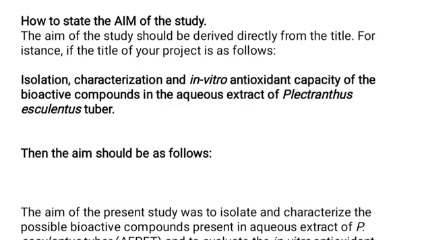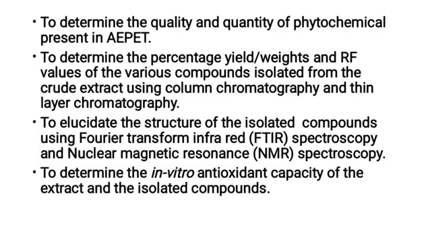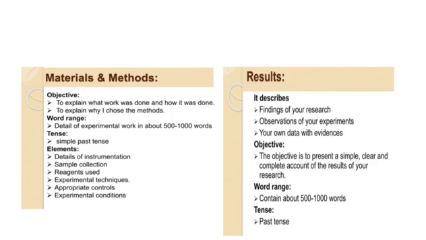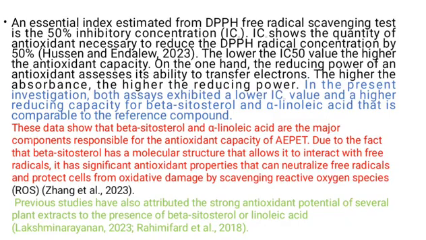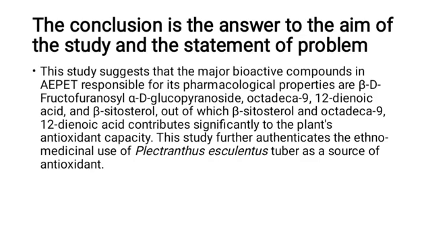The aim of the present study was to isolate and characterize the possible active compound present in aqueous extract of P. elentis, and then to determine the in vitro antioxidant capacity. So from that aim, that's where he brought out this conclusion. After his study, he arrived at this conclusion that you are seeing here. So conclusion is an answer to the aim of your study, and also the statement of problem.